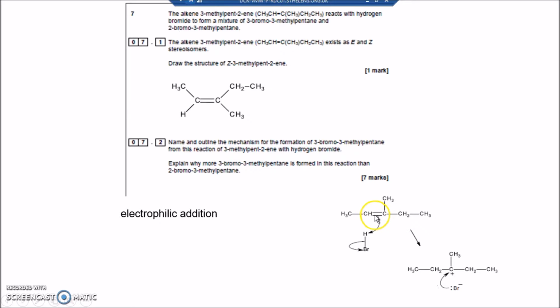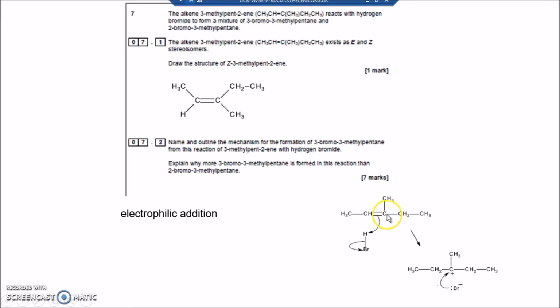So now we've got the carbon-to-carbon double bond attacking the H of the HBr. The reason is that the Br is slightly electronegative, so it's going to have a delta minus, and the H is going to have a delta plus. The electrons will attack the delta plus here. The H is going to bond onto one of these 2 carbons. We'll discuss which one it bonds onto in a minute. The Br breaks off and forms Br minus, taking a pair of electrons from the H-Br bond. Which one does the H bond to?